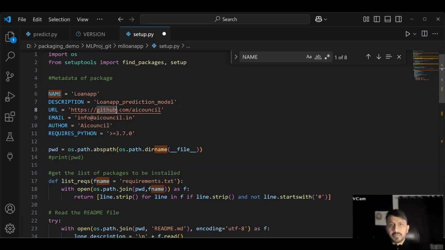So now this is your setup file. Here I will do the small change. I'll change this thing to a small l. Why? Because I'm just normalizing the name so that all the letters can be in small letters. It will be important for PyPI repository because I got a notification from PyPI that if your project name is not in small case, all of them are not in small case, then your module may get discontinued. So that is important for PyPI. Now my project name, all the characters will be in small characters.